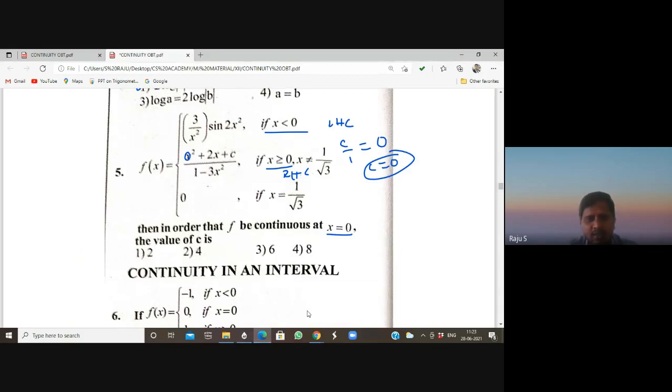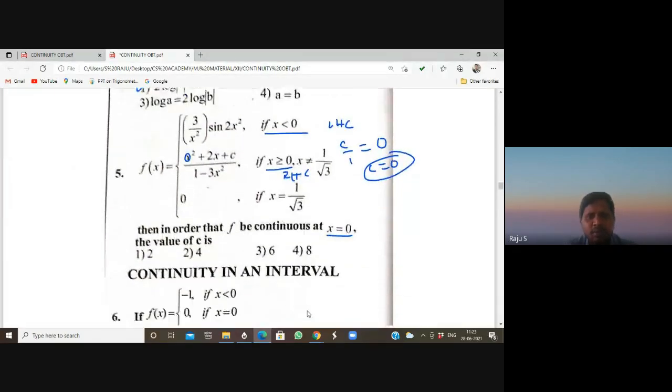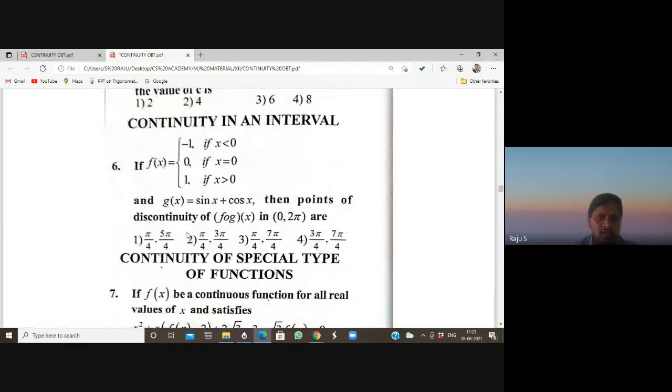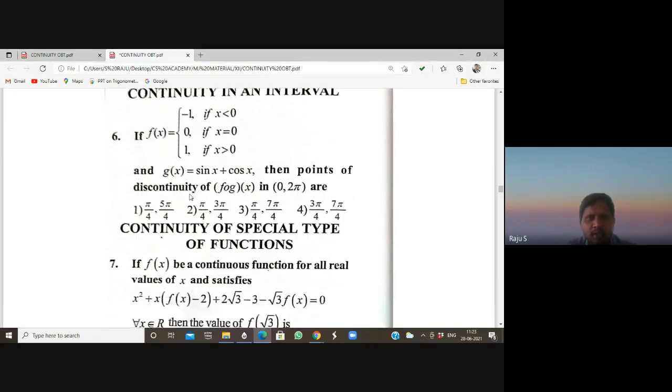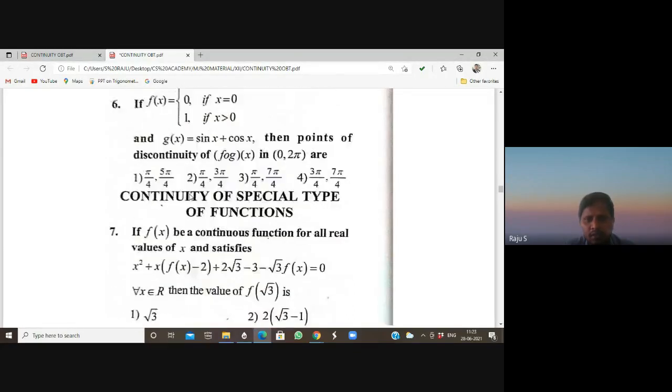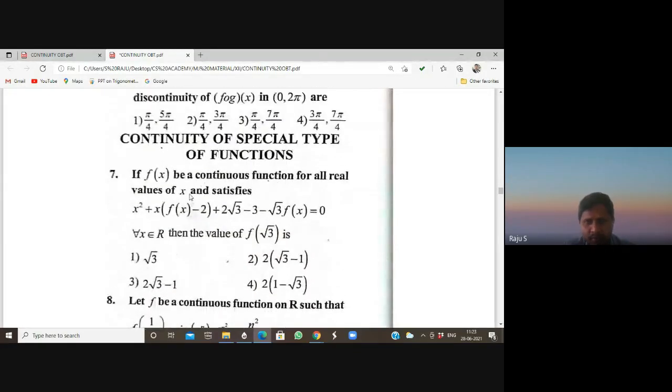Right, students. Next, okay, is it clear? Simple question, fifth one. Sixth one alone, some logical question here. It's better that we do this sixth one later. If you want to understand, it is a logical question. We'll do it later after doing all the problems.